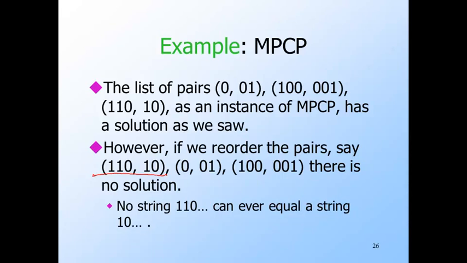Any solution would have to begin with index 1, but then the first of the 2 strings would begin 110, and the second would begin 10. So no matter how we extend these strings, they disagree in the second positions, and so they are not equal.